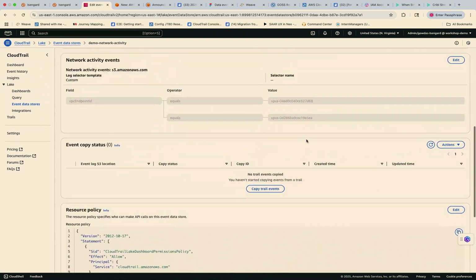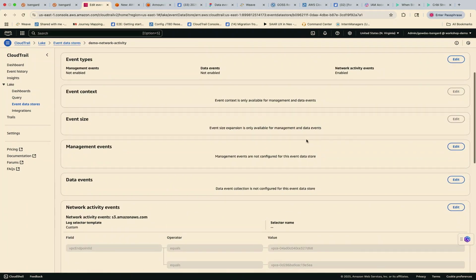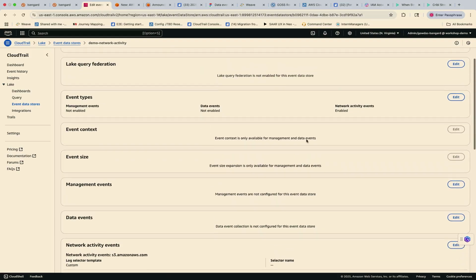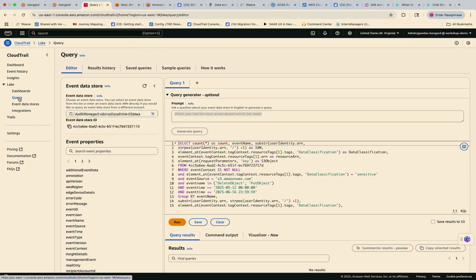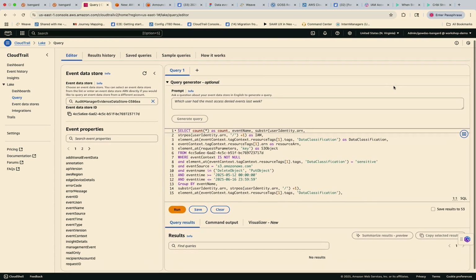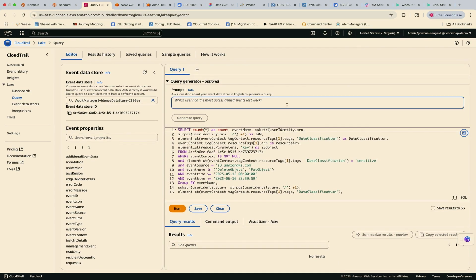And let's go back and see what I can do with this from a querying perspective, to see what analysis I can actually do. So we have this really cool querying screen here that allows you to either type in a natural language expression and that'll convert that into an actual SQL query for you, and then help you analyze the data.